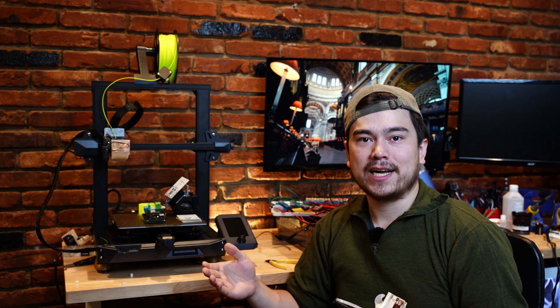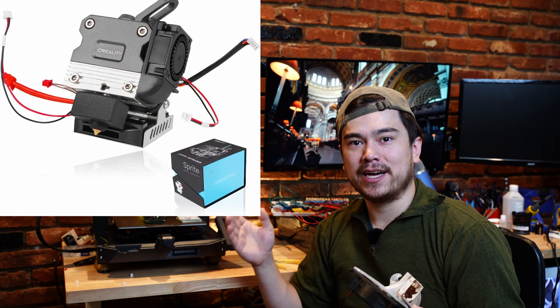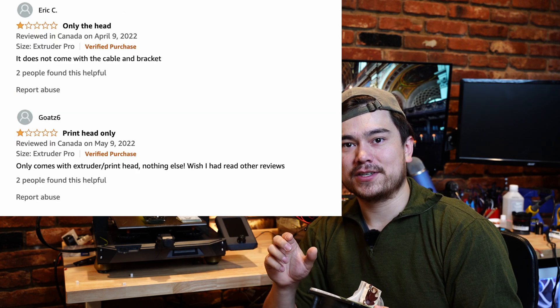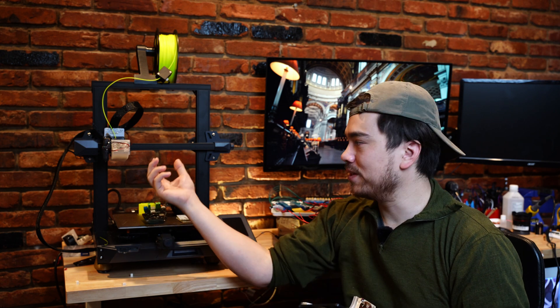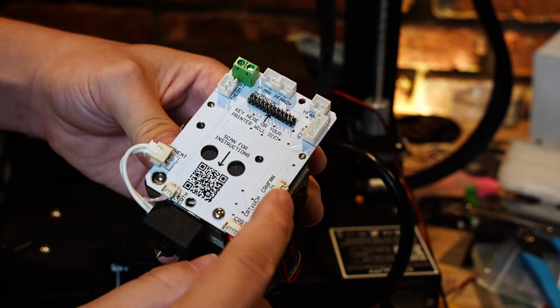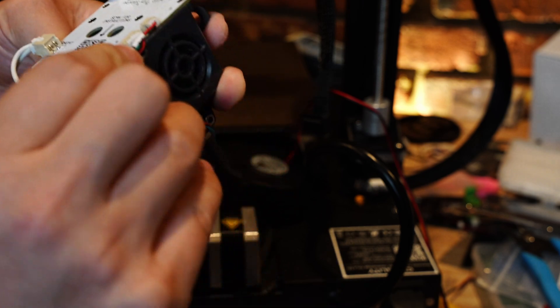Mods and upgrades aren't for everyone. Some people just need an additional breakout board because they broke their old one, or they bought a new Sprite hotend and want to be able to hot swap between them. For some reason, when you buy a new Sprite hotend, Creality doesn't include the breakout board with it. So if you get one of these breakout boards, you can set up your second hotend and just swap it on there without having to unscrew the breakout board and plug all these new things in — you can just pull it off and put the new one on. I made this thing backwards compatible, so you can basically just plug everything into this new breakout board and make it a drop-in replacement for the old one.